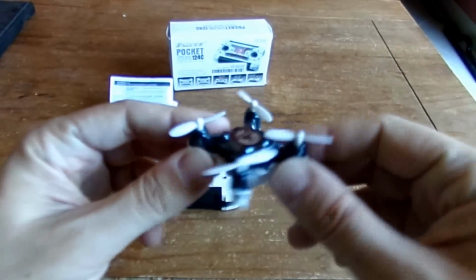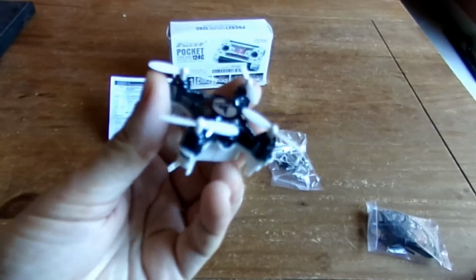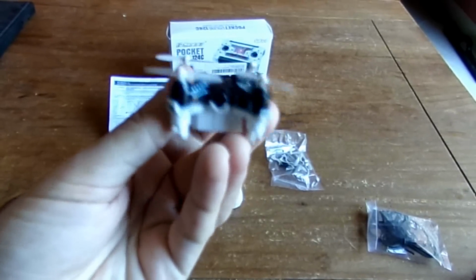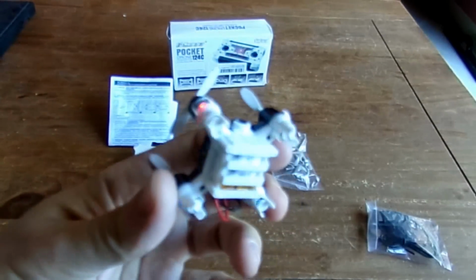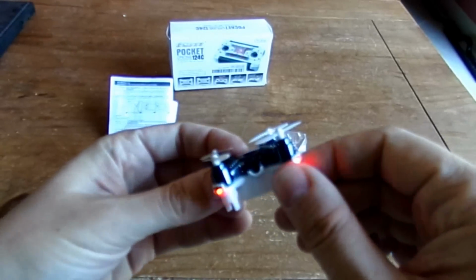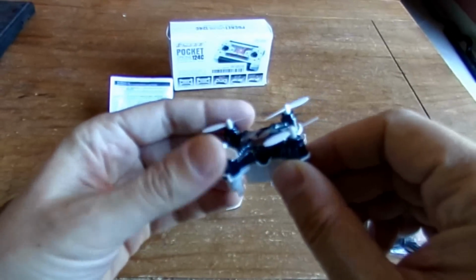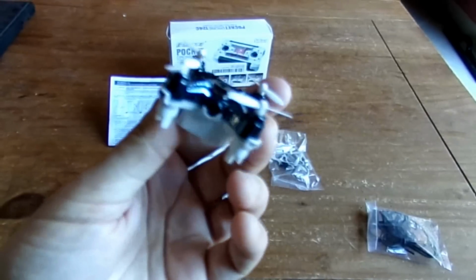It would have been great to at least have two different colors for front and rear. It will help to keep orientation. In terms of LEDs, I will turn them on, you have red LEDs on the front, blue on the rear, and a small white one on the front would also have been a great positive point to keep your orientation when your Nano is far.